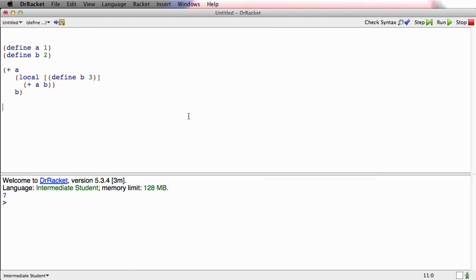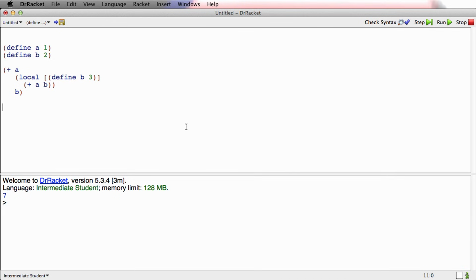Let me suggest that you do some exercises. I'm about to give you some to do with these scope contours. And you can kind of check your work automatically with DrRacket, but please, please, let me encourage you to first try to solve these problems on your own before you use this trick I'm about to show you to check your work.